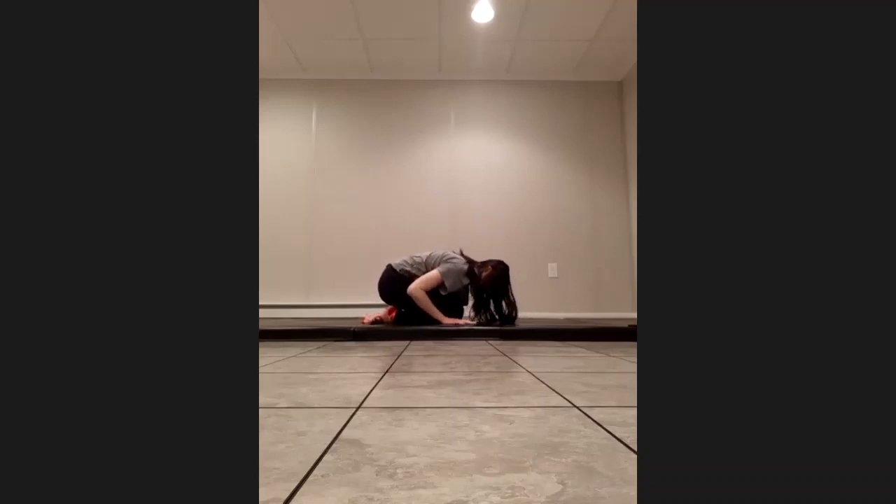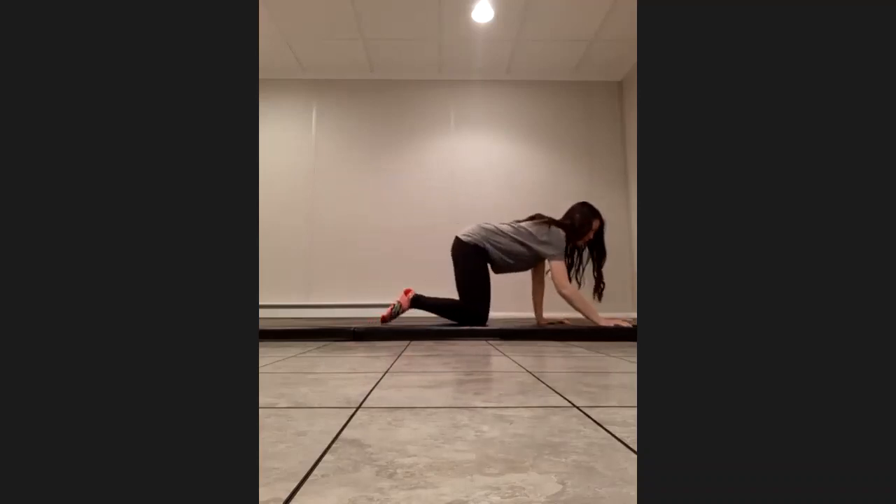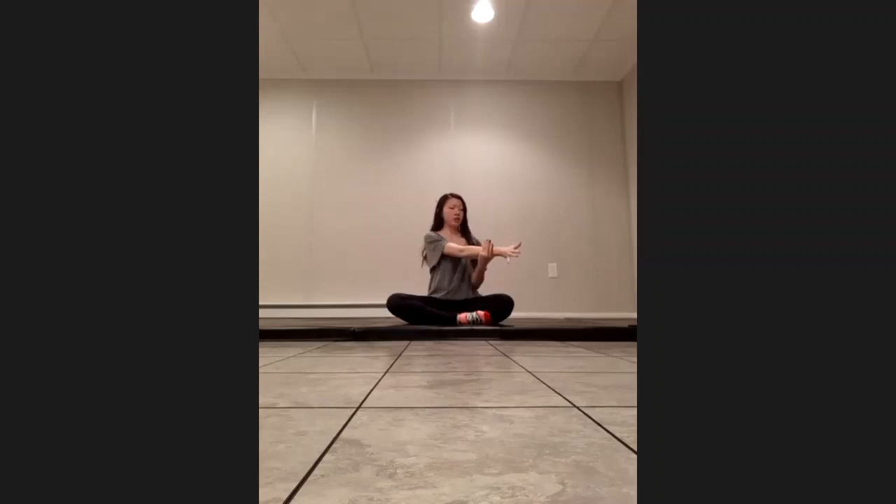Relax your hands underneath your shoulders, start to roll up through the spine, head is the last thing. Good, and come to a seated position, crisscross. Take that right hand right across the chest — have your hand reach in the opposite direction of your shoulder, holding for one, two, three, four, five, six, seven, eight. Opposite hand — two, three, four, five, six, seven, eight. Up and behind the head — two, three, four, five, six, seven, eight. Opposite hand — two, three, four, five, six, seven, eight. Interlace those fingers, stretch the arms up, look up at the sky, take a deep breath in, and exhale, reach forward. Reach those arms out to the side and all the way back — interlace and stretch them as far back as you can, and then let's come back up.